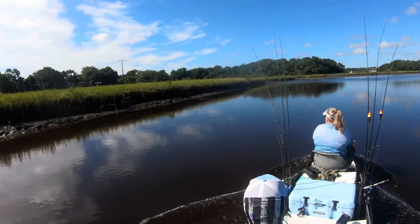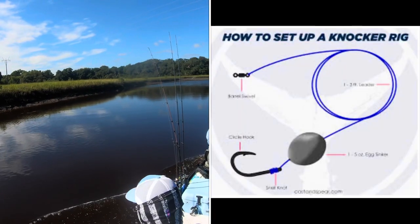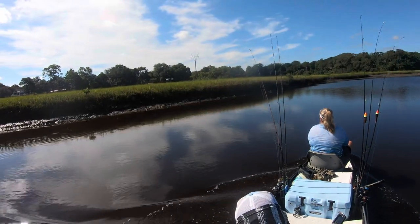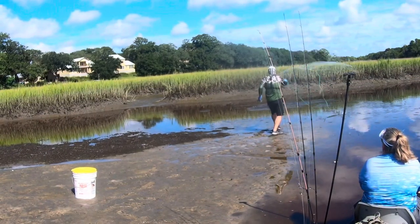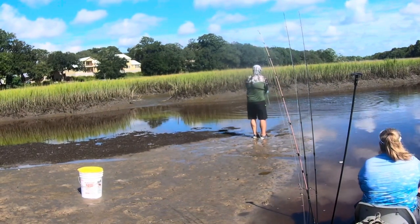So today we're gonna be using knocker rigs. If you don't know how to set up a knocker rig, here's a quick diagram on how to set it up. On the weight though, I use the smallest weight possible. So when you go to the tackle shop, look for the smallest weight possible. And then I usually use a 1/0 or a 2/0 circle hook. I'm trying to use some small tackle. If you use a heavy weight, you're gonna get stuck down in the oysters in these bad creeks.